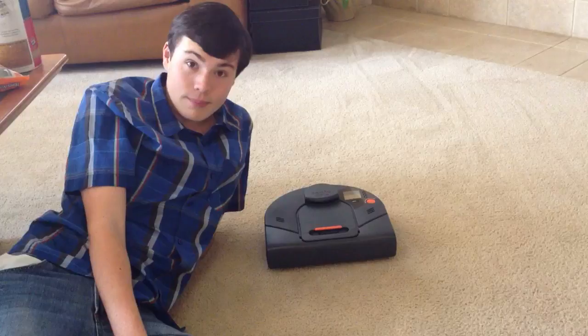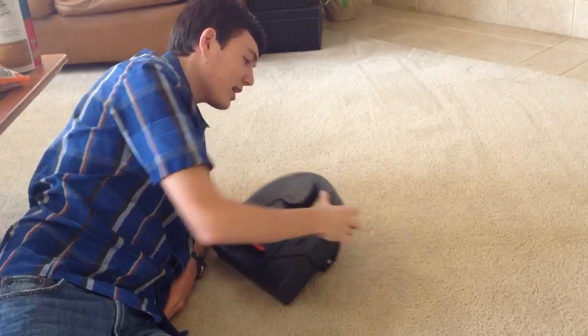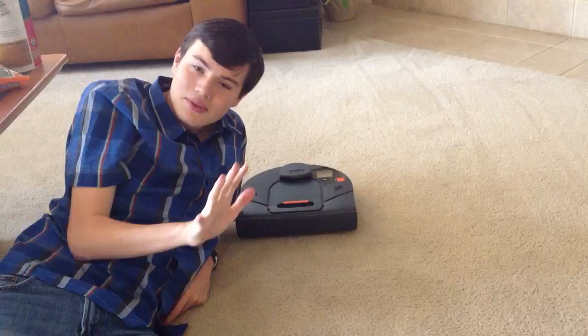Actually, I will have a programming video up on how to control this thing via your computer, because that's one of the really cool things. It has a USB port on the back, so you can plug it into your computer and do all sorts of crazy, really cool things. I will show you guys that in a later video.